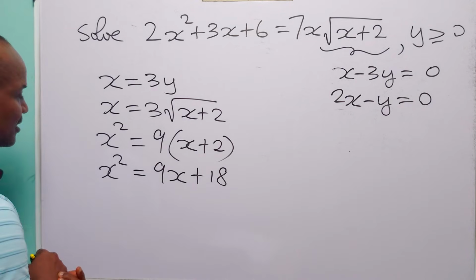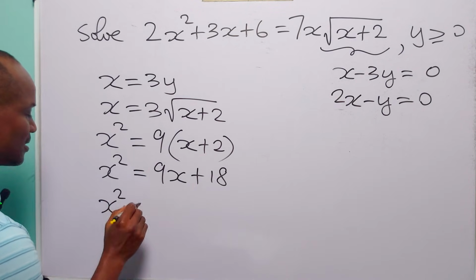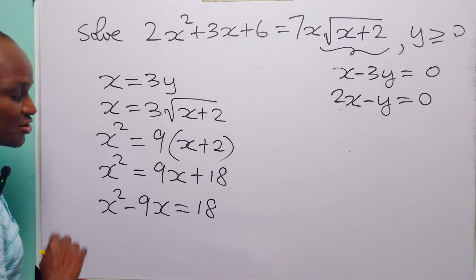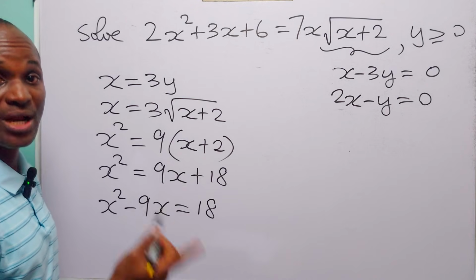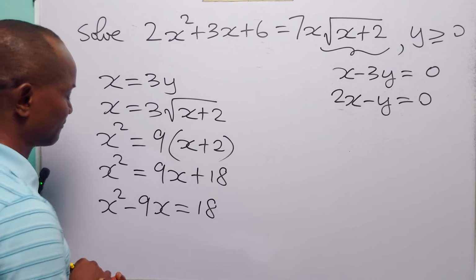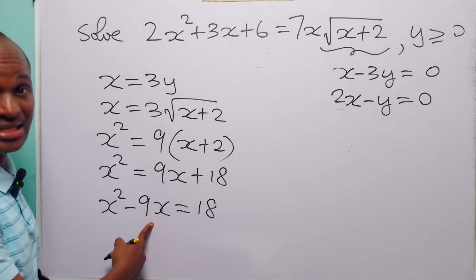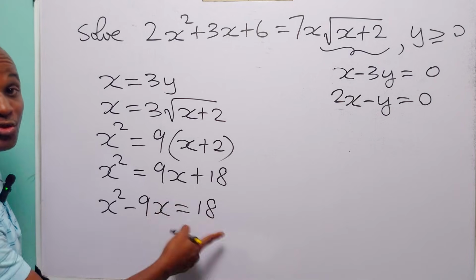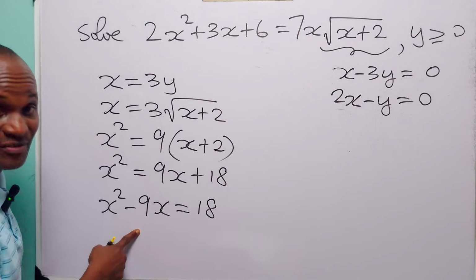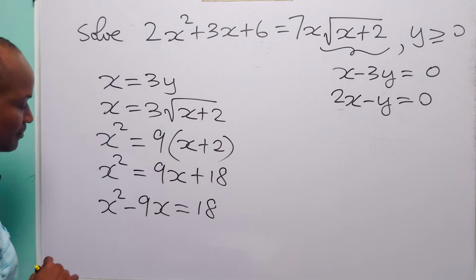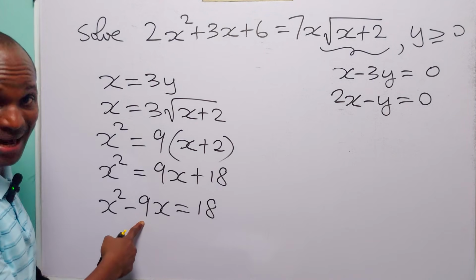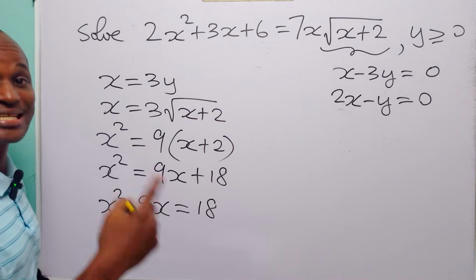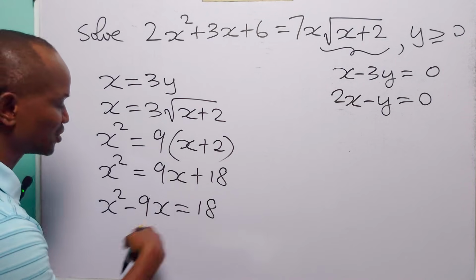And of course, rearranging this equation, we have that x squared minus 9x is equal to 18. Now, we cannot solve this quadratic equation by factorization. So let us go on and solve it by completing the square. Of course, to complete the square on the left-hand side, what we have to do is to add the square of half the coefficient of x to both sides. Because, of course, whatever we do to the left side, we must do to the right-hand side. What is the coefficient of x? Minus 9. What is half of it? Minus 9 over 2. So we are going to add the square of minus 9 over 2 to both sides.